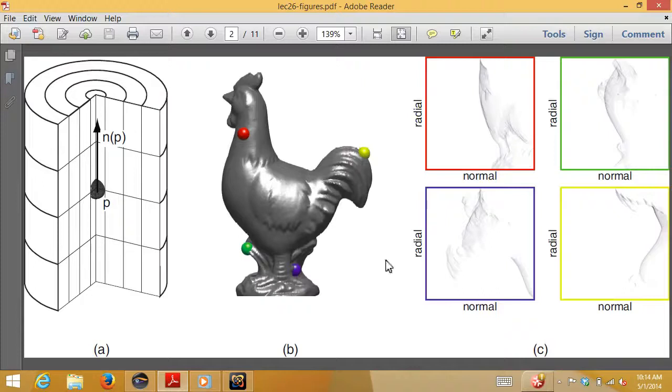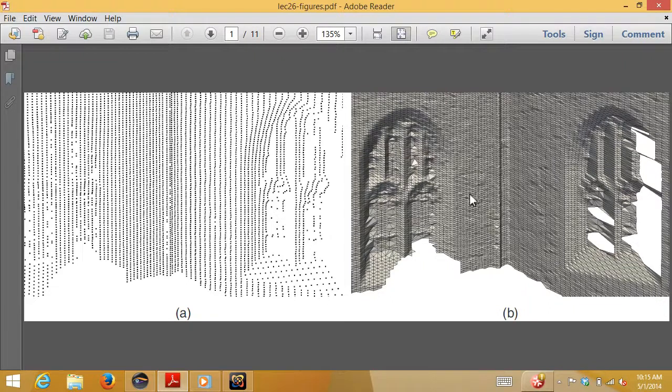The idea is that suppose I want to build a 3D descriptor around this red point on this chicken. So I center it on the red point, and then what I have to do is estimate the normal to the surface at the points that I care about. And normals are not really, hopefully, in well-behaved 3D scans, too hard to estimate. For example, if you're able to mesh up the surface like this, you can estimate 3D normals by looking at the average of the normals of all the triangles that meet at my point, or I'm going to fit a little surface to all the points that were within a few millimeters of my point, put a plane on that surface fit, and then use the normal to that plane as my normal to the point.